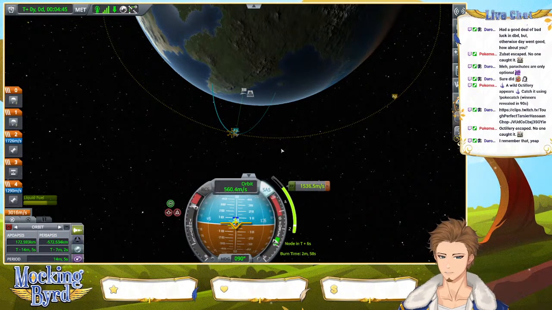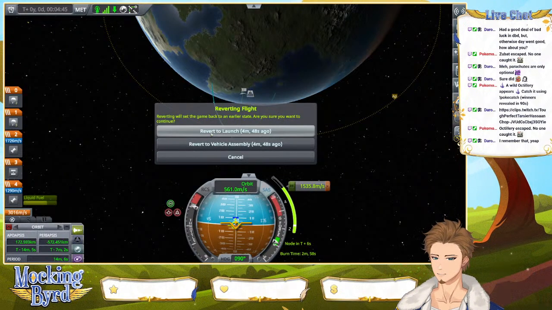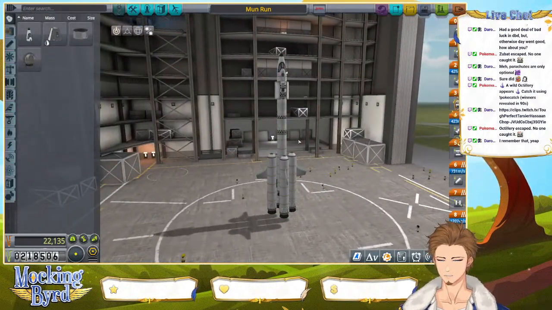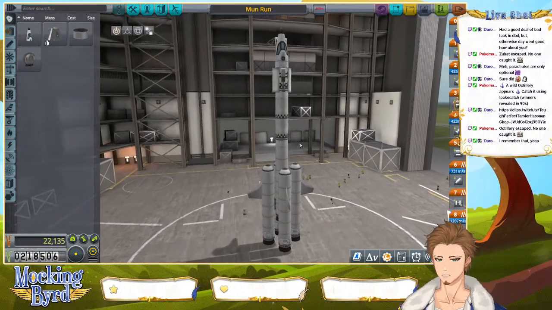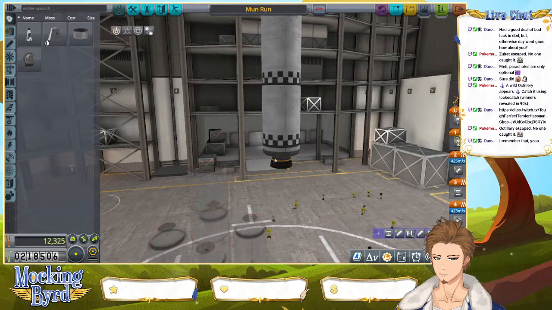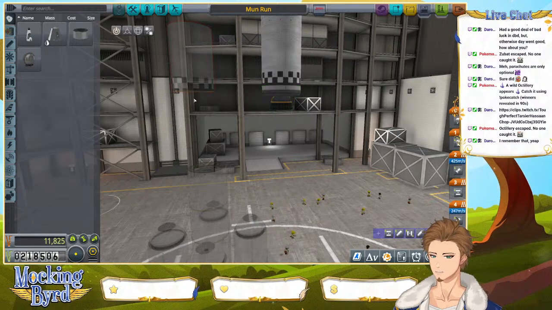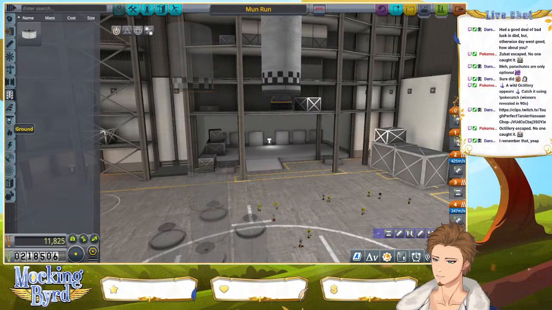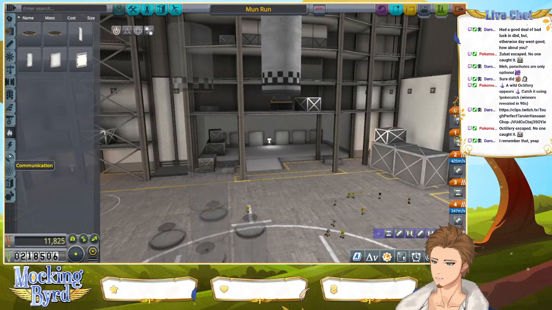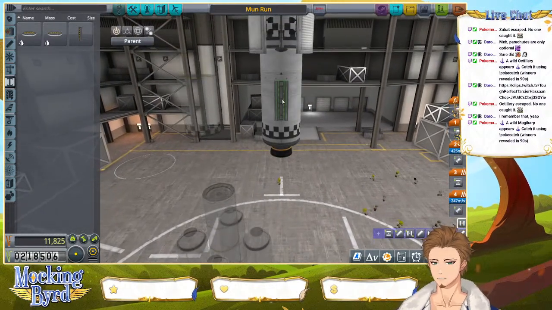Yeah, we're not going to be able to achieve orbit that way. Let's just go back to vehicle assembly really quick, because I know what we need to change. What we need to change is we actually need more thrust. So let's move this around a little bit. And just like with our solid fuel, we're going to add decouplers.